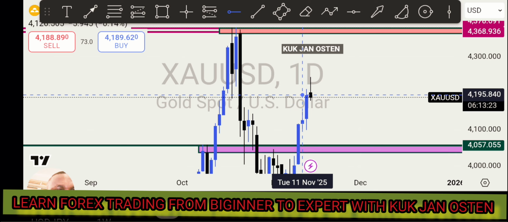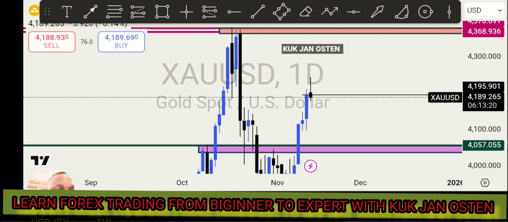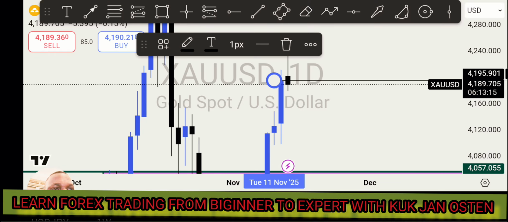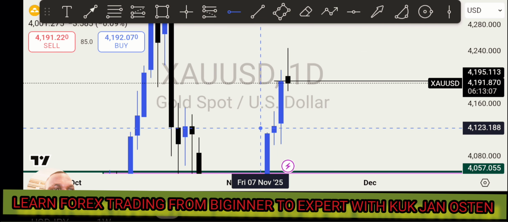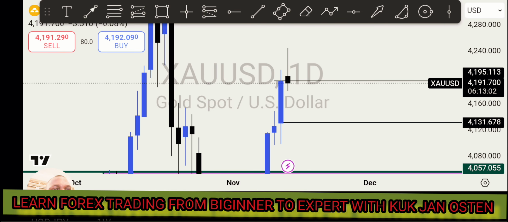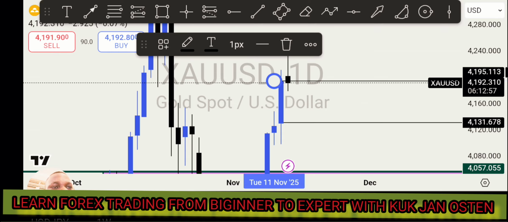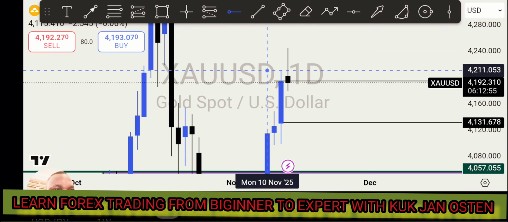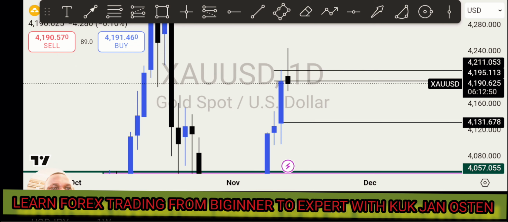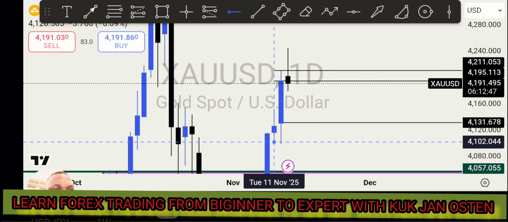This is our previous day candle close. If you look at this candle, this is our body. Our body closes like this. So the previous daily candle is this one. On this candle we have two zones: the body close, but this is its highest point, around there, and its lowest point is around there.